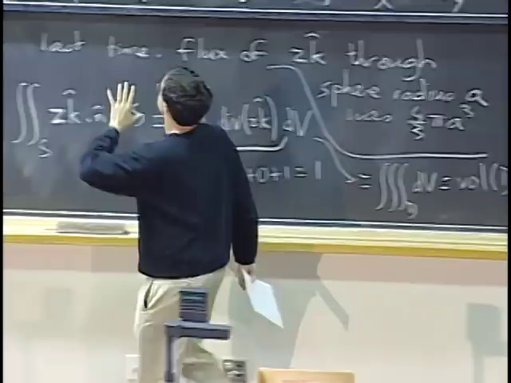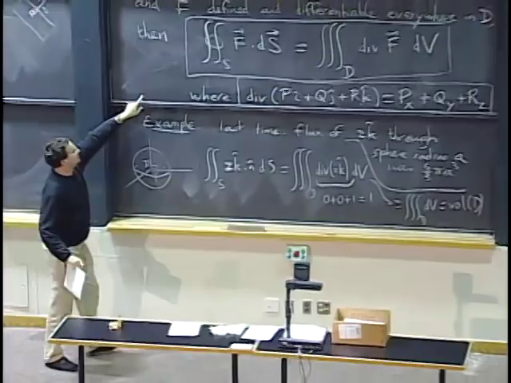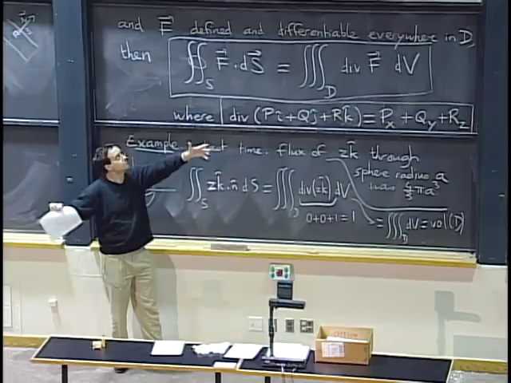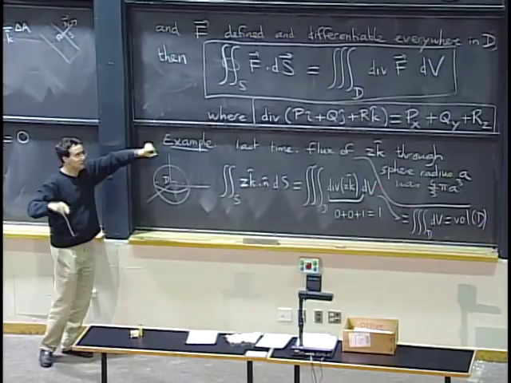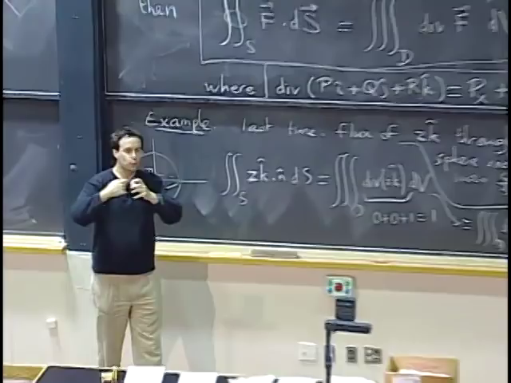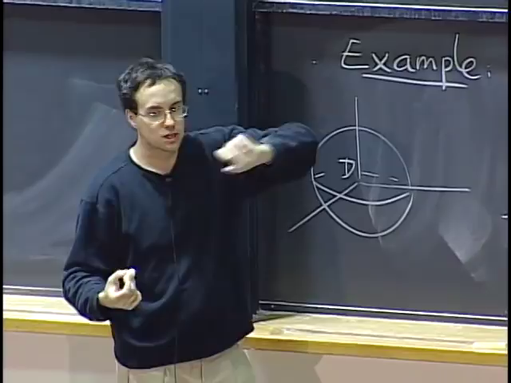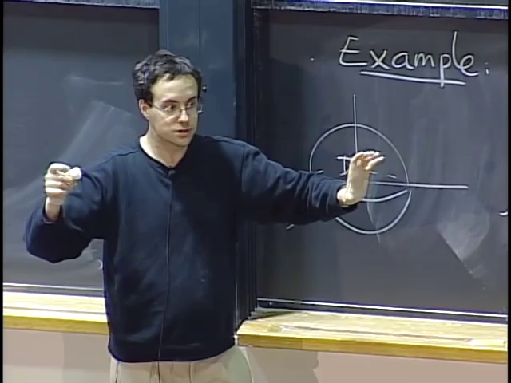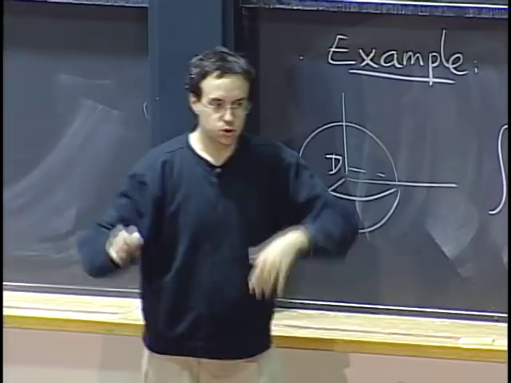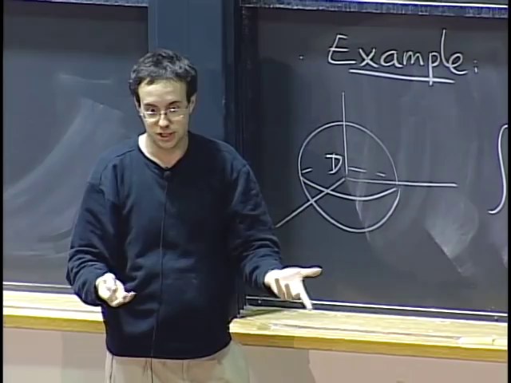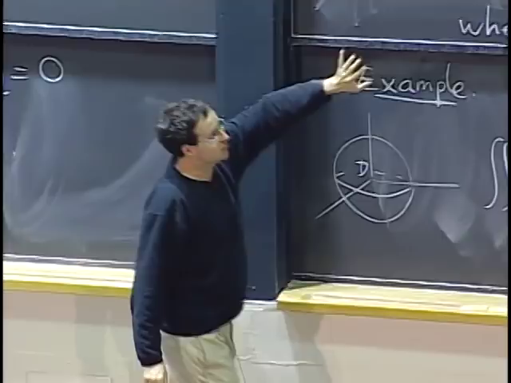So very quickly, let me just say what this means physically. Physically, this guy on the left is the total amount of stuff that goes out of the region per unit time. So I want to figure out how much stuff comes out of there. What does the divergence mean? The divergence measures how much the flow is expanding things. As I said probably when we understood 2D divergence, it measures the amount of sources or sinks that you have inside your fluid. So now it becomes common sense. If you take a region of space, the total amount of water that flows out of it is the total amount of sources that you have in there minus the sinks. Okay? In spite of this common sense explanation, we're going to see actually how to prove this, and we'll see how it works and what it says.